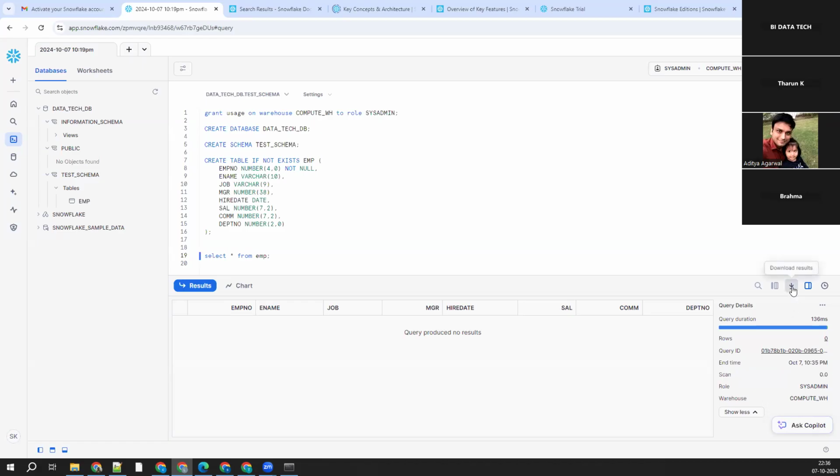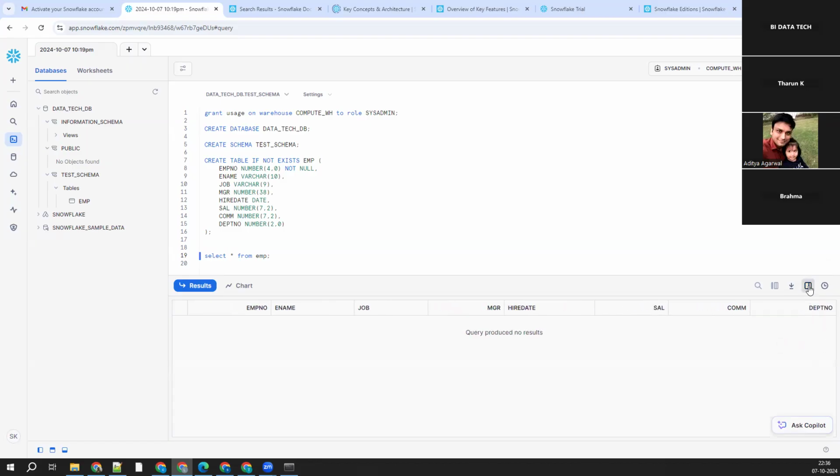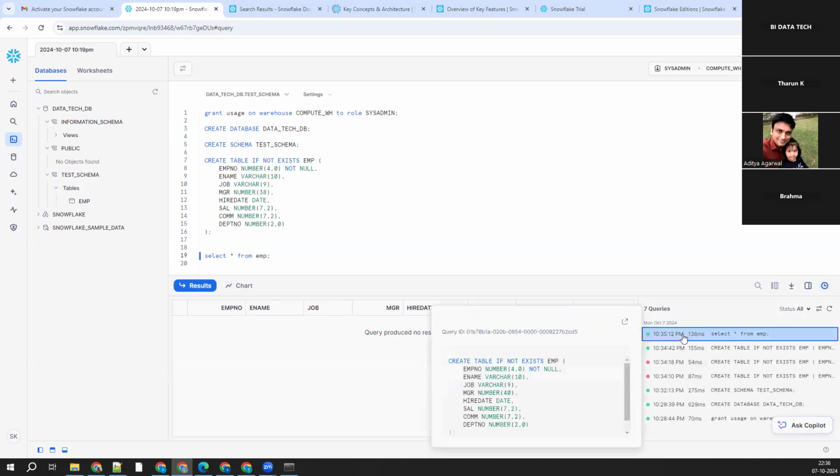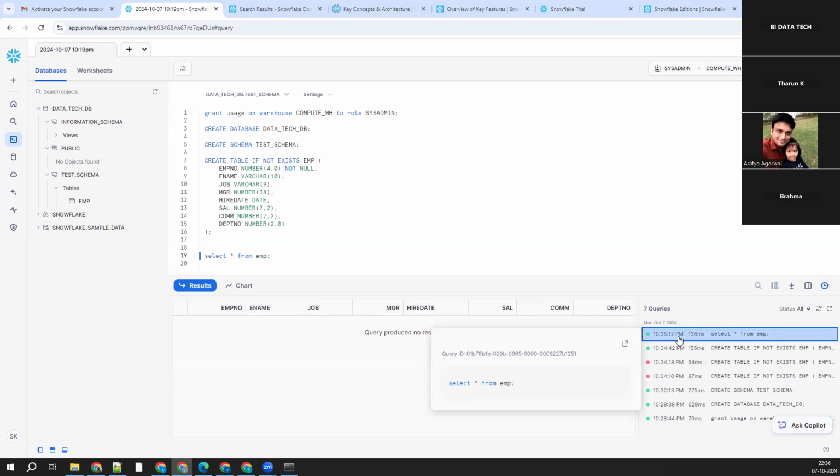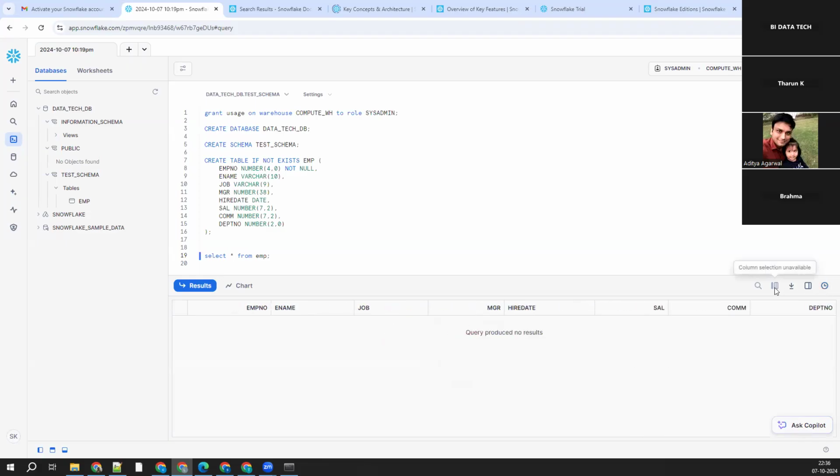If you want to download something, we can download the results actually. Or if you want to hide the stats, you can hide that. If you want to see the query history, meaning who executed that particular query, you can see those things. A little bit more information compared to here. I'll talk about this later when we get into the cache topic, not at this point of time. It's disabled because we did not get any results here. I'll talk about this once we insert some data into this one.